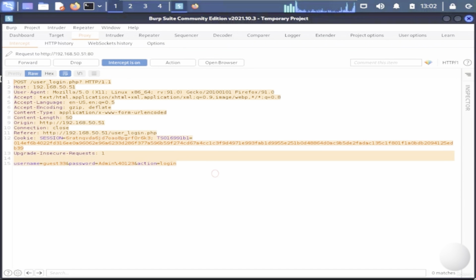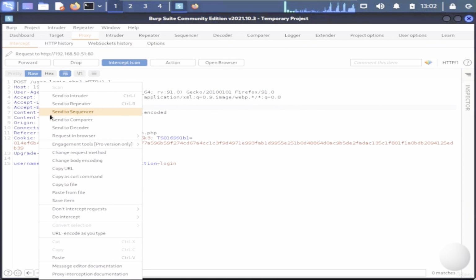This is our Pursuit. As you see here, this is our request, and these are the main parameters that we will apply our operations on related to brute force attack. Right click on this request and then I will send it to the intruder. So intruder is a simulation for brute force attack by sending multiple requests, trying a specific text file containing passwords for a specific user. I will click send to intruder.